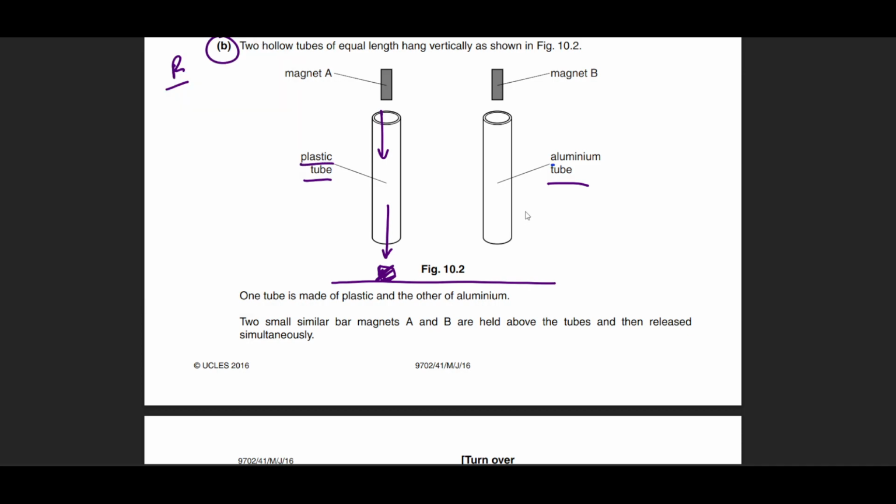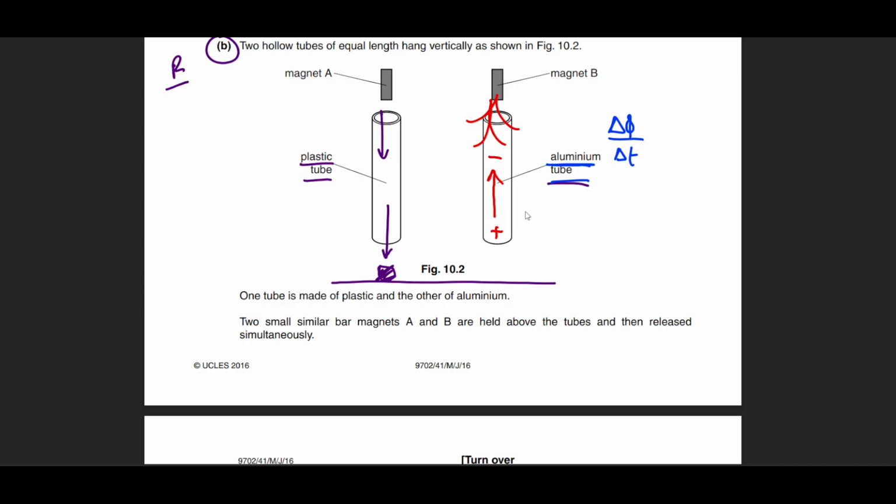But when it passes through this aluminum tube, now aluminum is a conductor. When the magnet passes through it, the magnetic field that is around the magnet is actually cutting the core itself as it is moving along. So we can say that there is actually a changing magnetic field with respect to time in this conductor. Now, when the conductor experiences the changing magnetic field, what's going to happen? It will produce an induced EMF. Although these magnetic field lines are cutting the conductor as it is moving down, there is now an induced EMF. Let's say that this is an induced EMF. Now, this will start causing the flow of current in this direction.